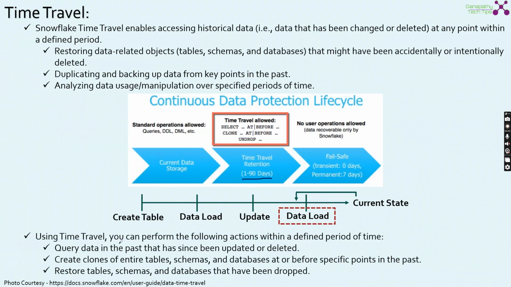So using time travel, what are all the options which you can perform? These are all the options which you can perform. Query the data in the past that has been updated or deleted. As simple as it is, that is what we discussed using this diagram. Create clones of entire tables, schemas and databases at or before specific points in the past.